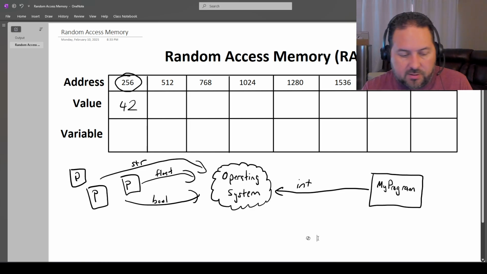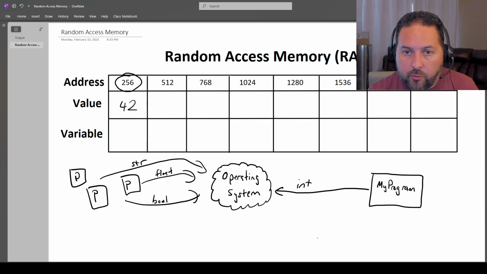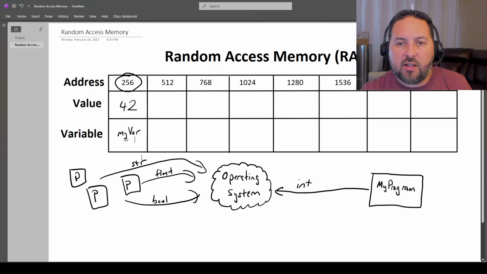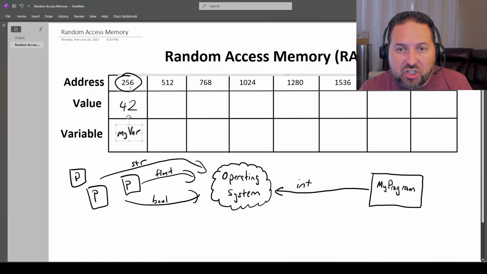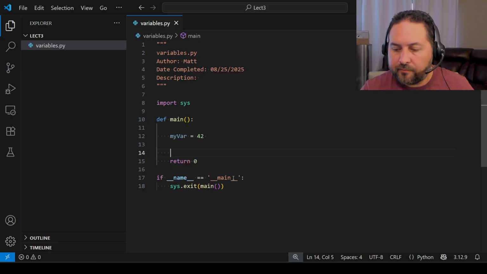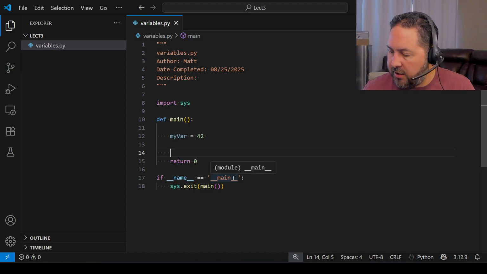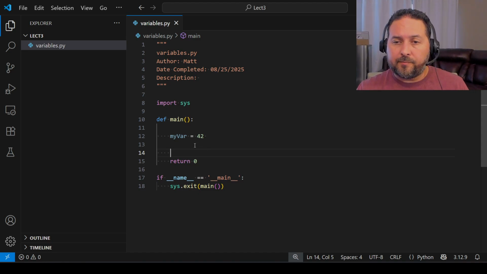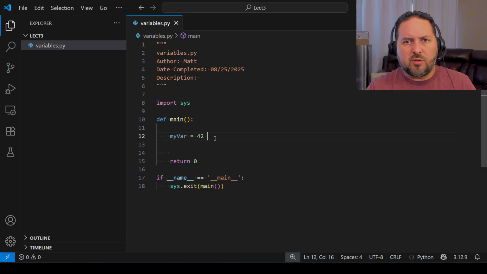And then for the purposes of our diagram right now, again, I'm going to go back to this. I would say this is where I would write my var. This chart is my way of letting you know that I'm calling address space location 256 my var. That's what I've just chosen to call it, right? But in the end, this is actually a number. It gets mapped to this location because that was the location that was doled out to me by the operating system. All right. I need to get a bigger desk space so I can actually do this easier. Okay. So that is the most classic way you can think of it.